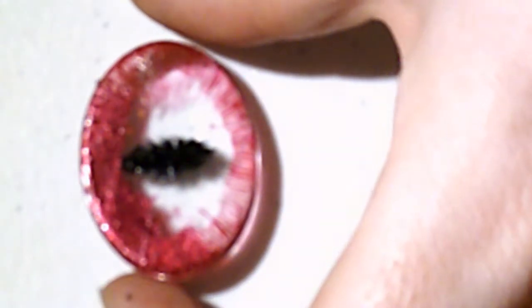No rhyme or reason. I find that when I'm painting my eyes, things just sort of happen. You don't have to draw it out, like, this is how each color has to be, because like I said, no two eyes will come out alike. There's always going to be some sort of difference in them, a slight difference.